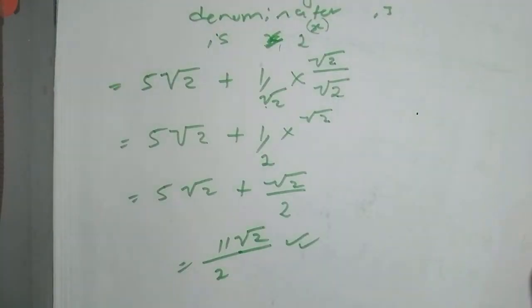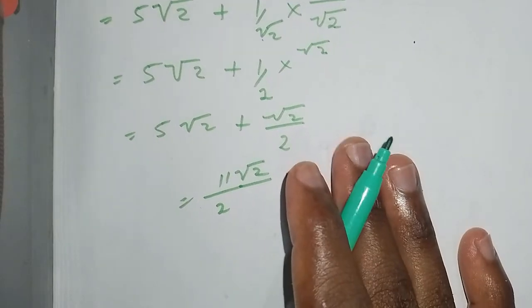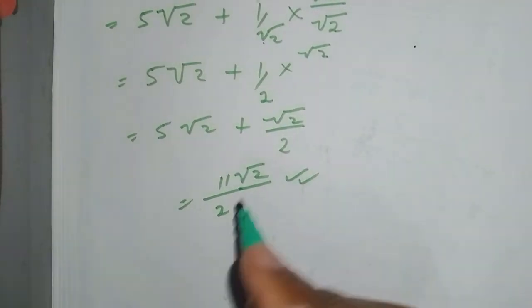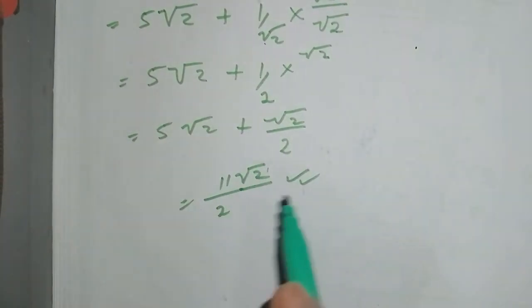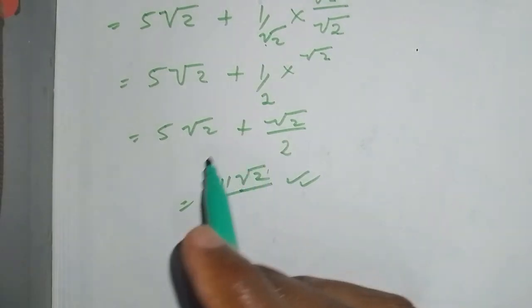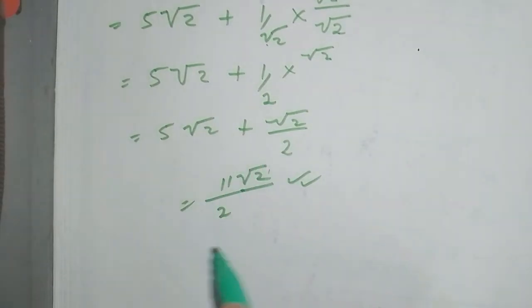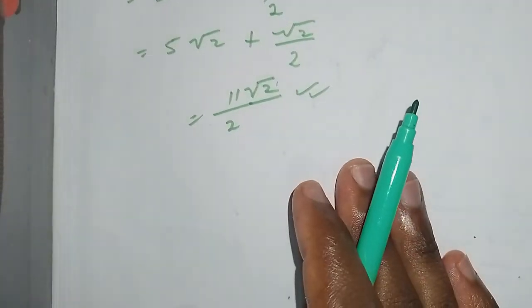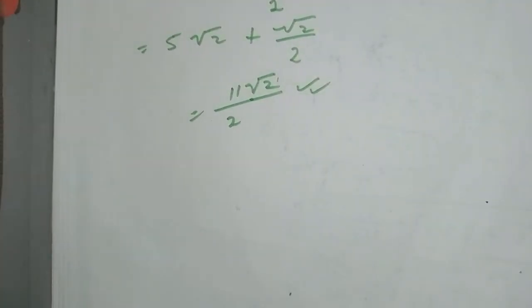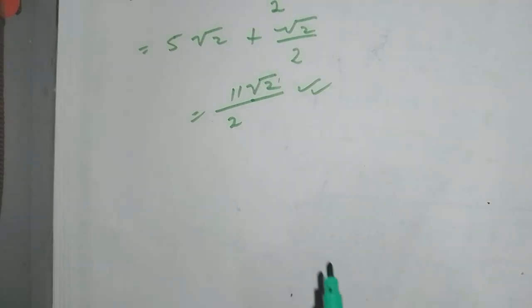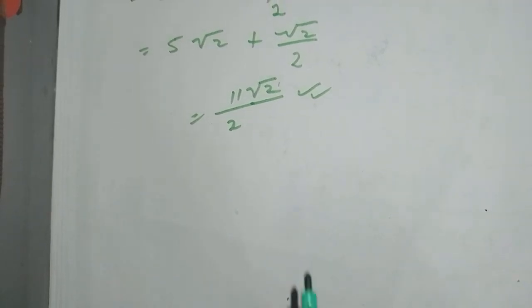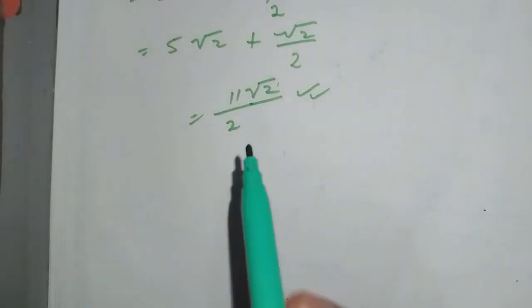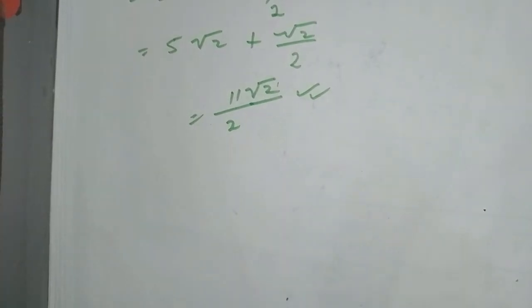Follow all your steps and make sure you get your answers correct. If you use a calculator, you're going to get this, but they won't mark it because you did not follow your rules, because they said without the use of a calculator. It's only on your final answer that you can use your calculator.